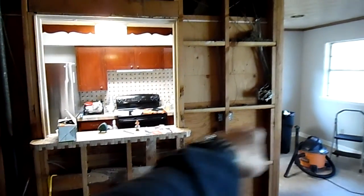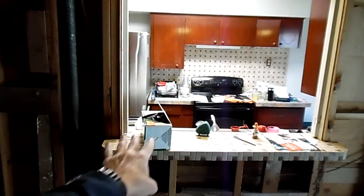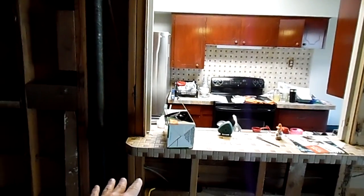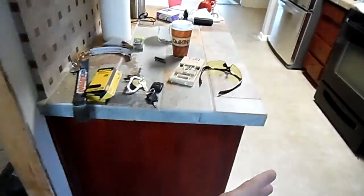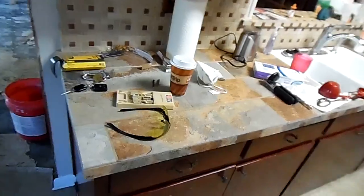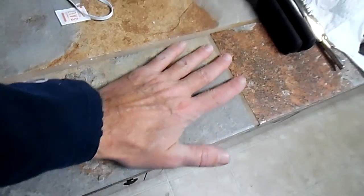The plan is to take this out to this wall, to this stud right here. Leave that stack there. Take this out and lower it a little bit. It's going to be one long cabinet. Maybe round it out here. Maybe extend it. This, they used, this is floor tile.